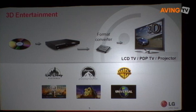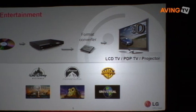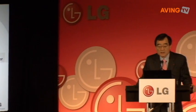I believe 3D is the next big wave coming to the consumer electronics industry, and we've been working closely with the film studios and broadcasters to establish the best possible standard and to bring the best 3D products to consumers as soon as possible. LG is developing a 3D chipset that will be integrated into our displays, enabling all of the anticipated 3D formats to be processed. I can also announce that we are working on both LCD and PDP TVs, as well as projection systems, to allow full HD viewing. And you are all invited to view our 3D display demos at our booth.